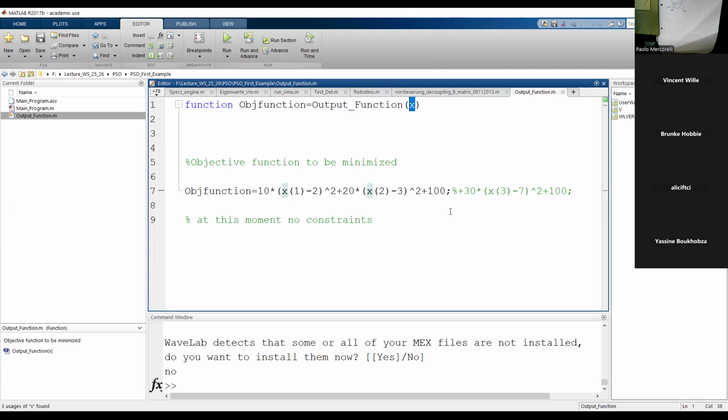The function which we want to minimize in our didactical example consists of two variables, x1 and x2. Do you remember? I told you omega and v, x1 and x2. In the language of MATLAB, it's a little bit strange: x(1), x(2). We can see here the function which we want to minimize didactically is the paraboloid. The minimum equals 100 for x1 equal 2 and x2 equal 3. Of course, for such a kind of problem, I don't need PSO because the problem is a convex problem.